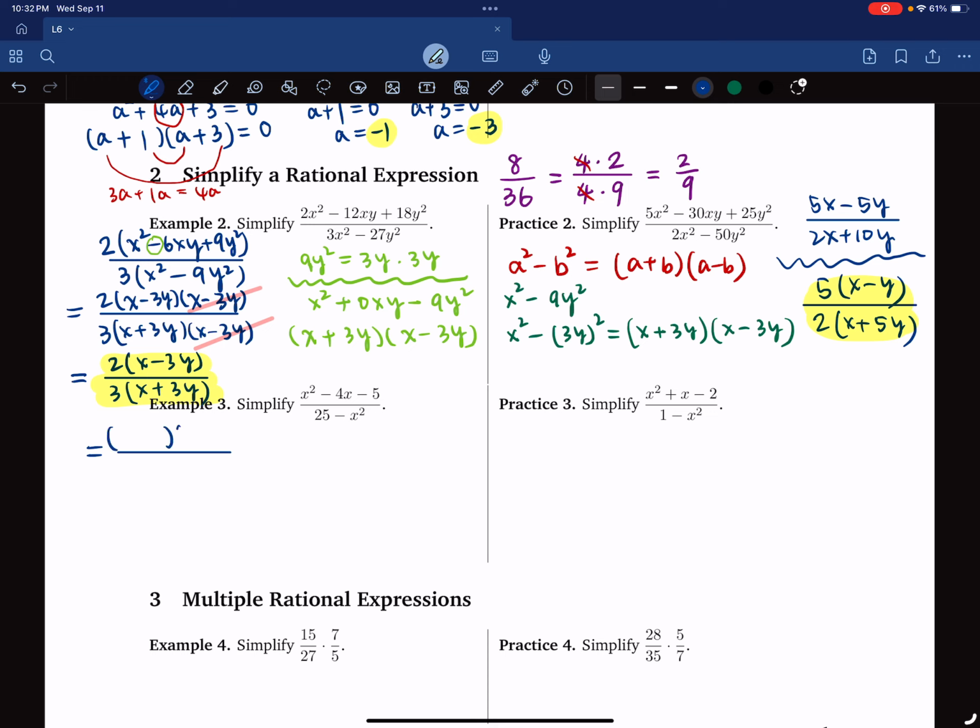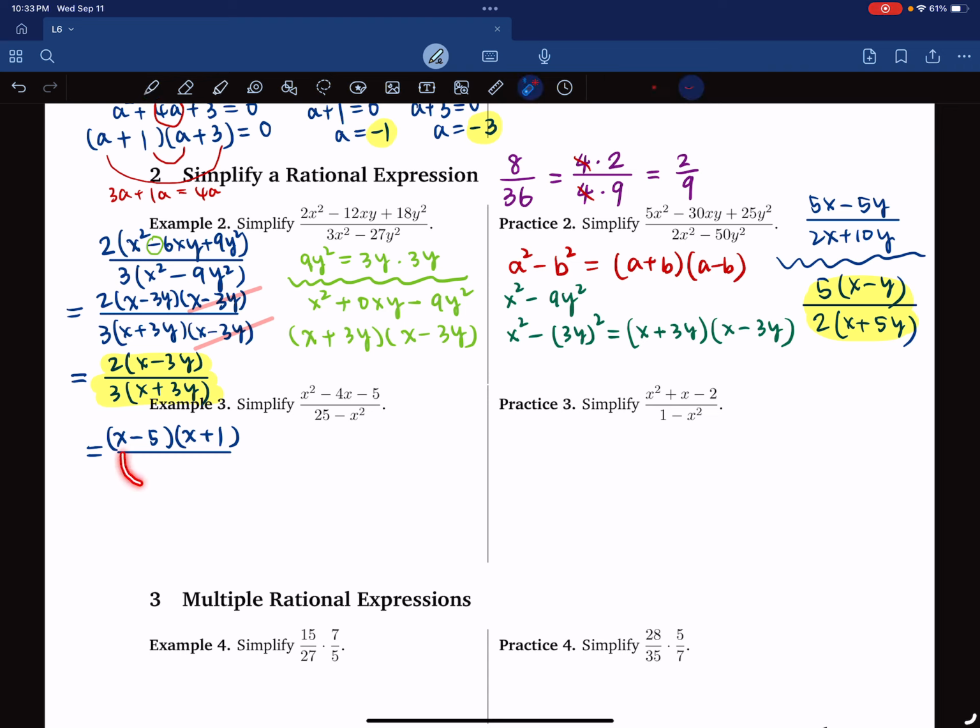I'm going to start with 2 pairs of parentheses. And then I'm going to put x and x because the first term is x squared. And then the last term is negative 5, so you're going to factor negative 5. There are not many choices. I also noticed that the middle term is negative 4, so I know one of the numbers is negative 5 and the other one is positive 1. You could try other combinations as long as you check to see if it works.